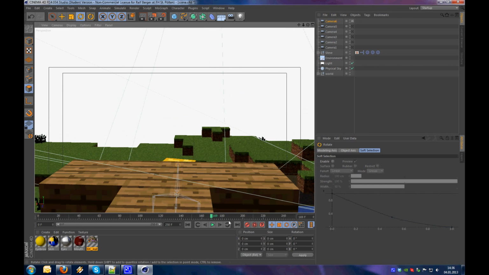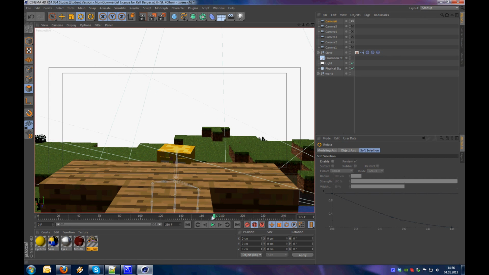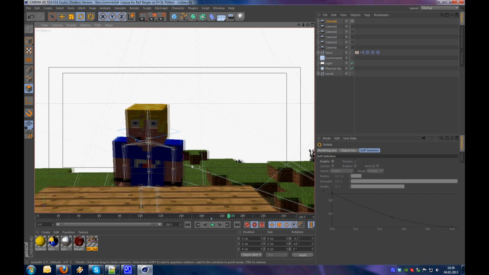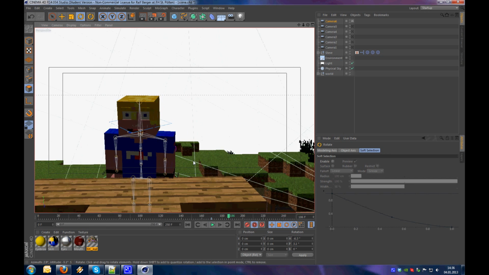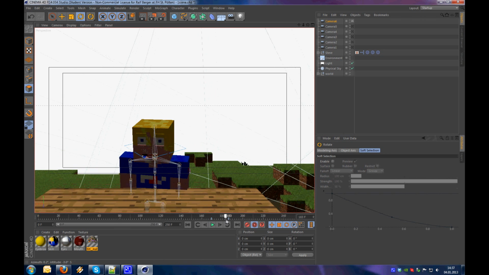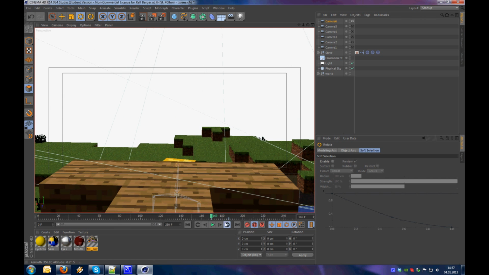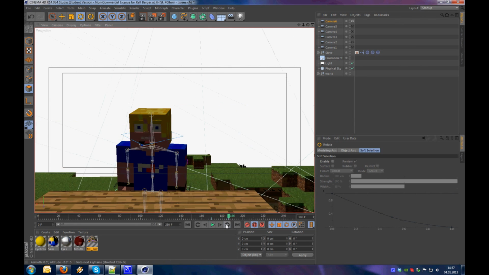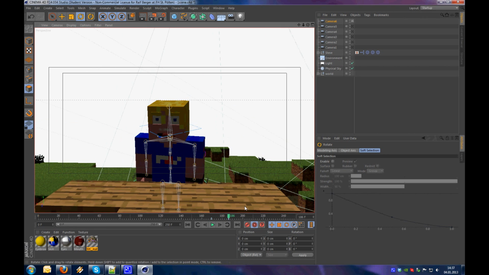So we see him come up here, enable auto key, and as I said before, put him a little bit on the left or right side of the picture, which would mean I should also put him, well, no, in this case he is allowed to be in the middle.